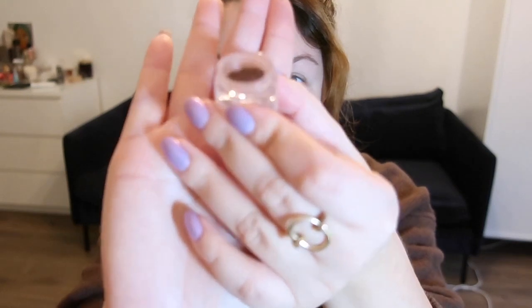I don't have any makeup on my face right now because these pigments are loose powder in essence, and there will be a lot of fallout, or at least some for sure is expected on my face. So I decided not to put any foundation or concealer so that I don't need to take it off afterwards. But yeah, first I already have some of the eye primer on the eyelid, so I will go directly into the pigment, and this is how it looks in the jar.